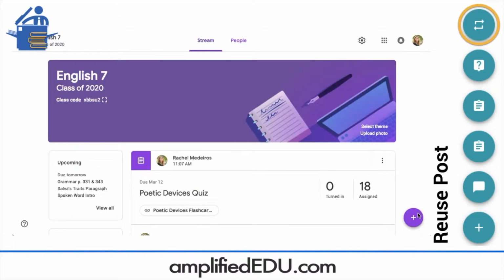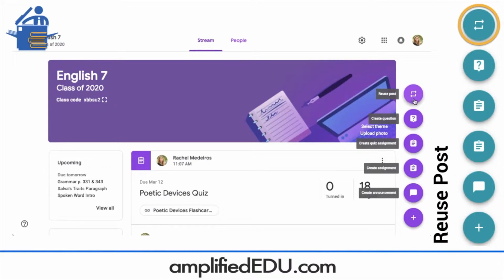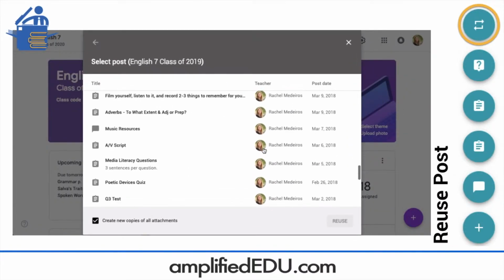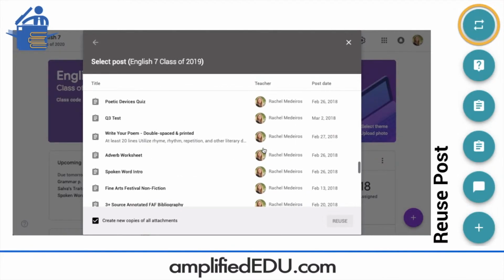Finally, one of my favorites is the ability to reuse a post. So after you've been using Google Classroom for a while, or maybe if you have different classes that you teach of the same material, you can reuse a post. So if you hover over this, you click this reuse post option. You can see then all of the different classes that you've taught in the past and scroll through that for your assignment.